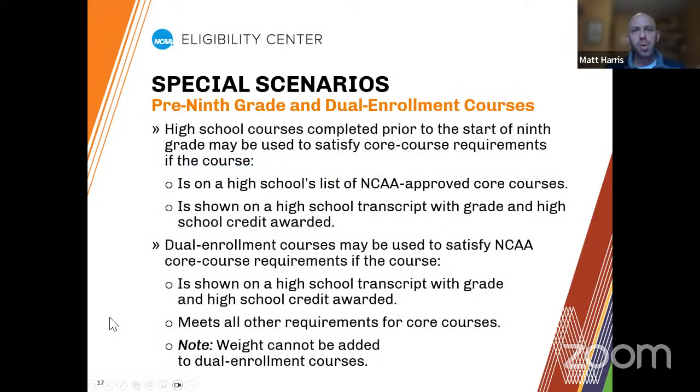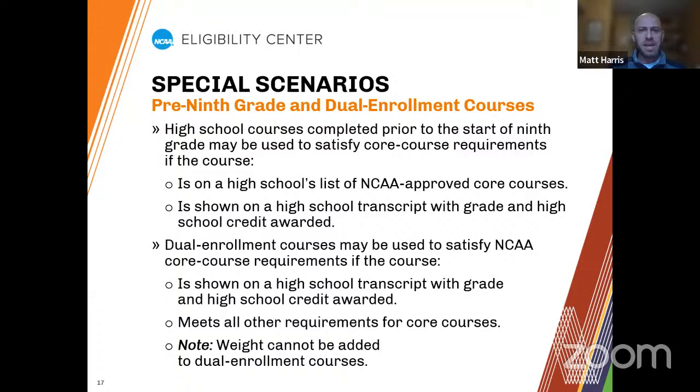And then the pre-9th and dual enrollment courses. Again, when I do these presentations live or webinars, these are probably the most common questions we get. Can pre-9th courses count? And the answer is yes. The 2 most common that we see are going to be Algebra 1 and Spanish 1. But that's certainly not limited.